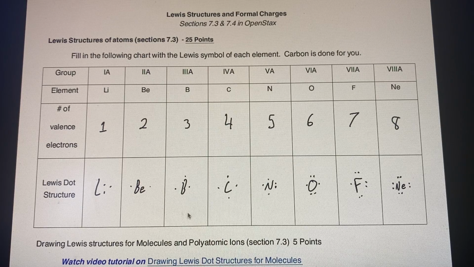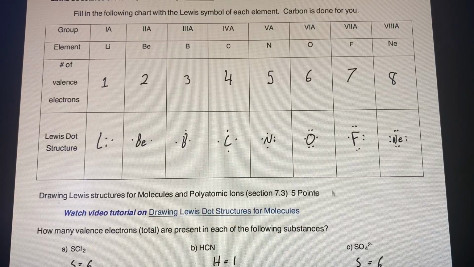So for the principle, you'll see going forward, this is essentially just increasing the number of valence electrons. As we increase, we will first go all the way around the atom before adding pairs of electrons. We will then add a pair once we get to 5, and then add pairs as we continue to count up until we are fully saturated with electrons here.